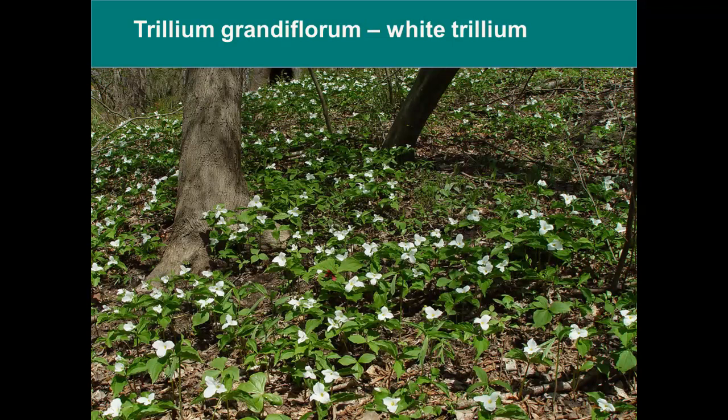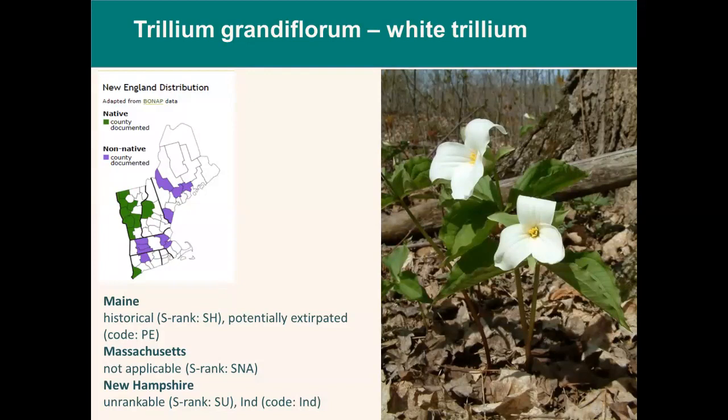Trillium grandiflorum, or the white trillium, is the largest-flowered Trillium in New England, native to parts of western New England and persisting or spreading from cultivation elsewhere — which is why it has both blue and green county-level indicators on the map. It has an exceptionally long-lived flower, remaining open and fertile for two to three weeks. You can see here the ground carpeted with it, and one Trillium erectum right in the middle of that photo. The persistence of the flowers has been shown to increase the probability of pollination by large long-tongued bees, the most effective pollinators of this species. The roots of white wake robin were used for medicinal purposes by several Native American tribes. Sometimes you see stripes or markings on the petals, sometimes thought to be attributed to infection with mycoplasma, or parasitic bacteria that have affected the flower.